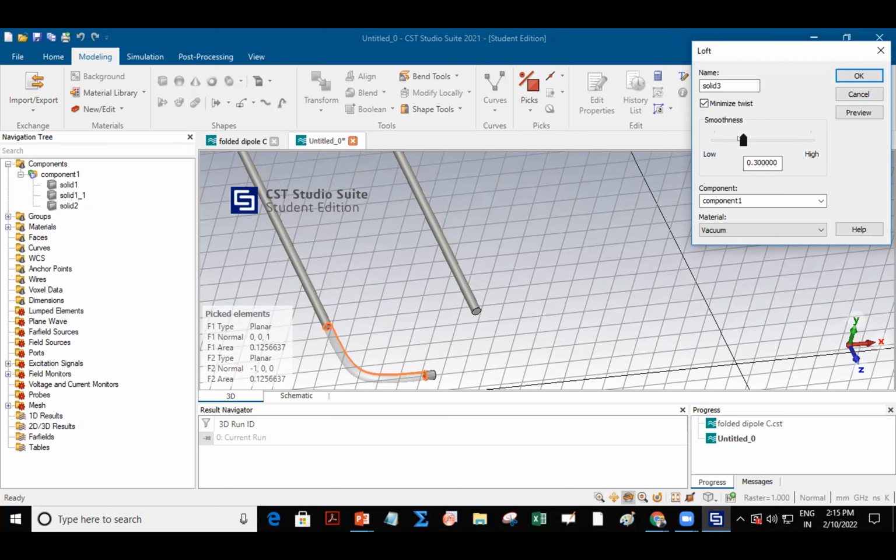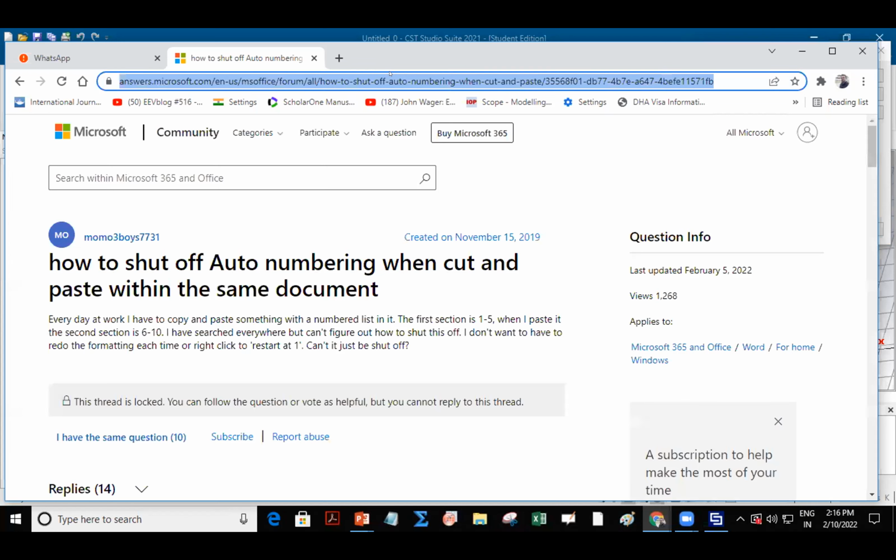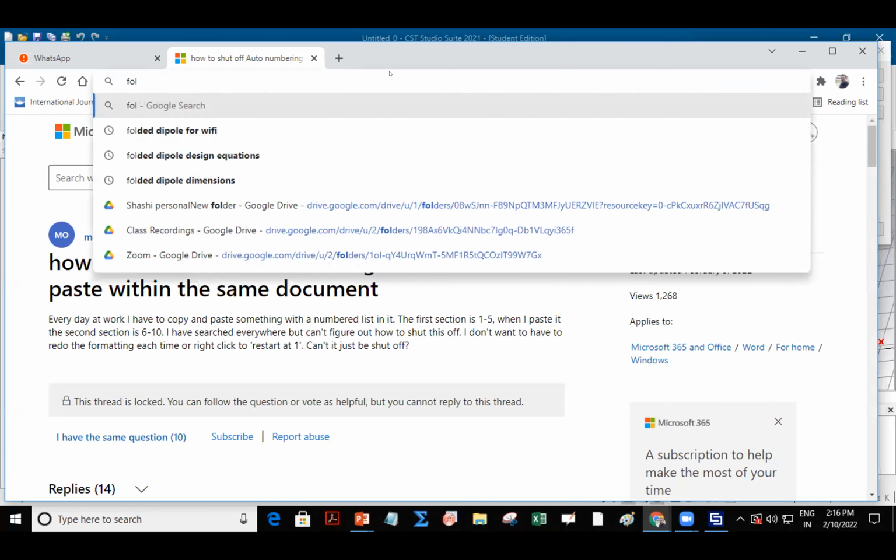So our value is 300, no? 0.3, 0.2, it is only coming value. The radius is coming, sir, 0.2. In the last experiment, you take the radius, sir. Yeah, I took a radius of wire. You remember that time we didn't consider the radius. Are you able to follow me? Sir? Last experiment what we discussed. Okay, folded dipole.